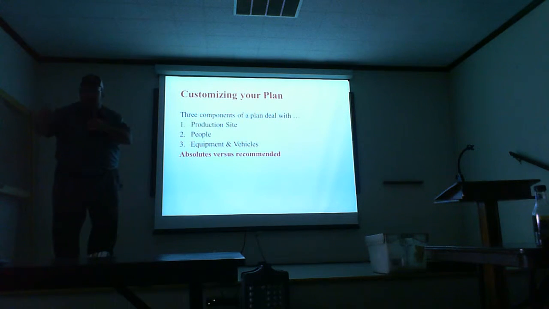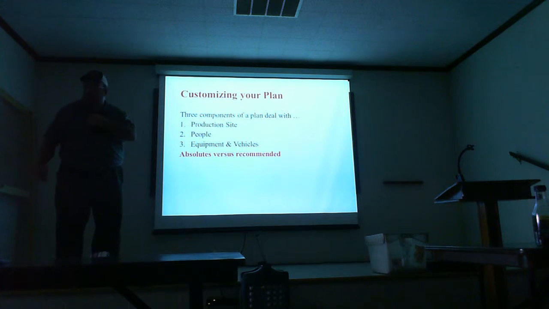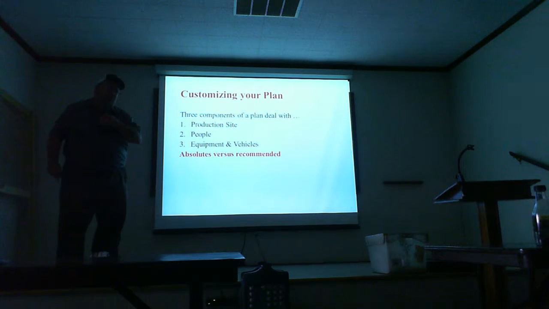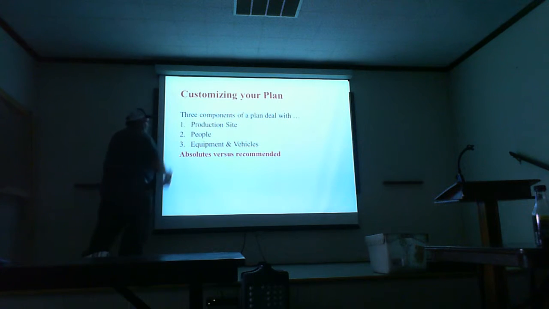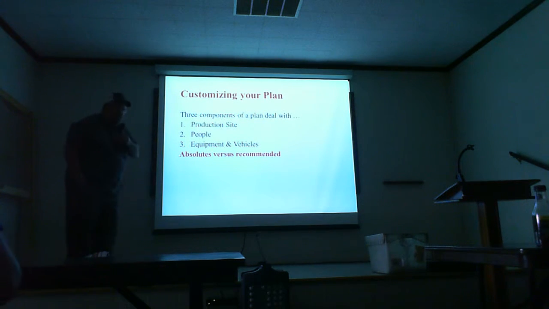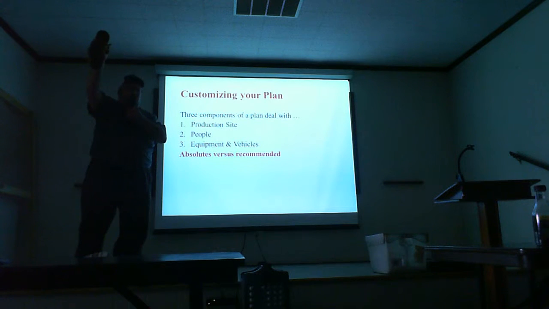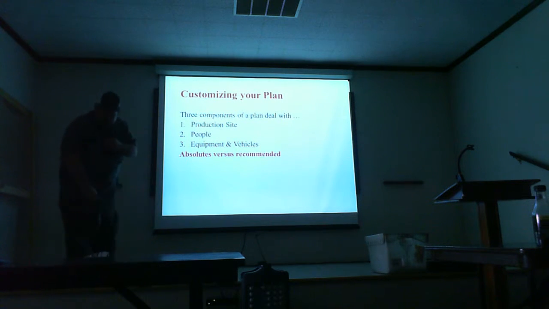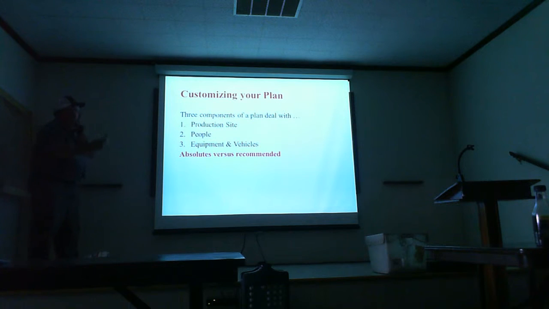Things like planting vegetative buffers, managing a farm gate. If your chicken house is right along a major traveled road, you should consider locking doors. That's not real practical for everybody — as a grower, I know it's not. But if you're right next to a heavily traveled road and it would be easy for people to come in, you should consider doing that. The production site — certainly the control of people. We know, without a doubt, that this right here is probably the number one vector once we get it in our system. That's the number one way we move it around — on the bottom of our shoes. And then there's equipment and vehicles. We're going to talk about absolutes versus recommended.